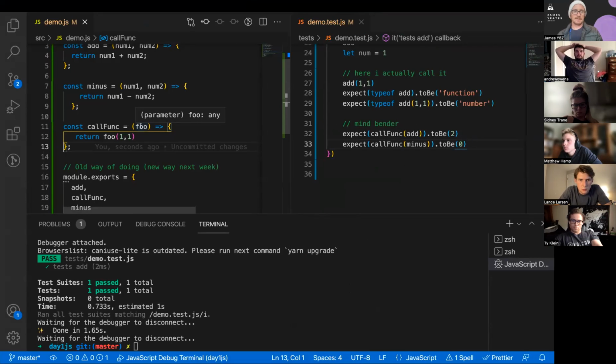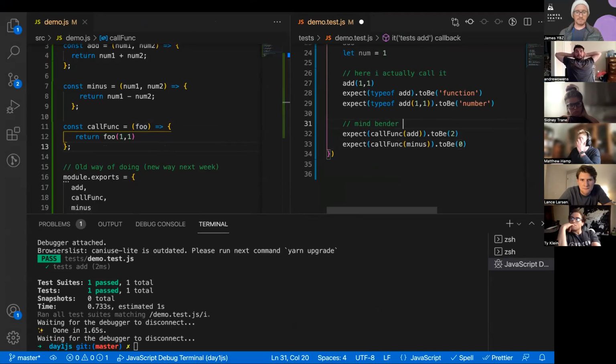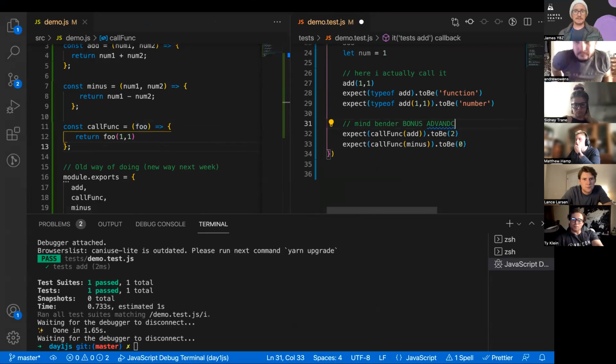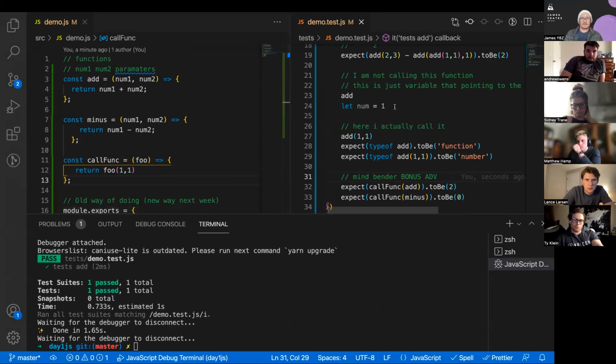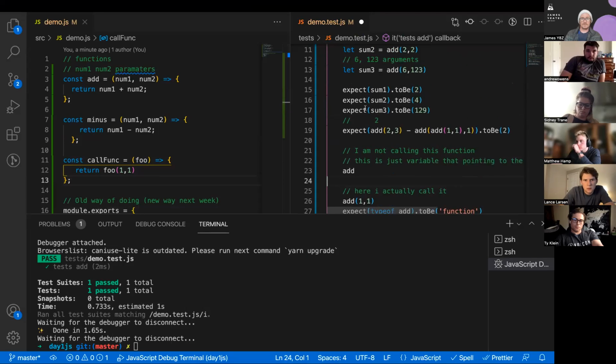Let's keep going. Any questions so far with these? With this, I would say for now this is like bonus. It's a little more advanced, but we are going to be using this. This will come up. So I just wanted to throw that at you. I'm going to get rid of this because we're not using it.